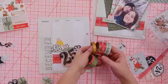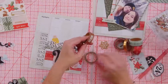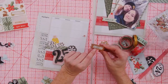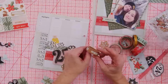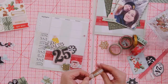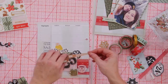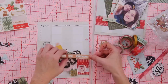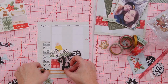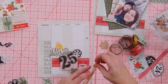So all these great little rolls of washi tape. This one's kind of cool because it has little sentiments on it. This one says bundle up, which is what it says here. That's kind of cool. All is Bright. Merry, let's just see what we got. So we could be going a little bit down here, All is Bright, or the bundle up. I'm going to do the bundle up.